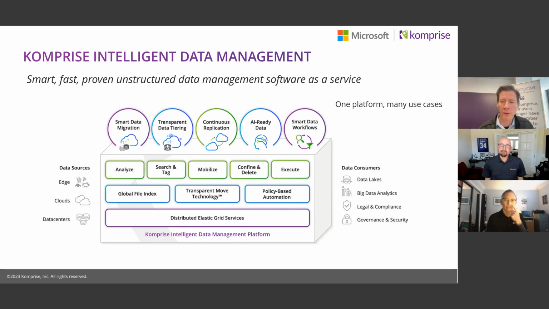So first of all, for folks on the call today who aren't familiar with Komprise, we are an unstructured data management platform. So our goal is to not only help you migrate data to the right destination, but to also help you manage that data throughout its life cycle. So there are many different use cases that we enable. From really everything is, for us, and you'll see in the demonstration, analytics first. So making sure you see everything and can actually make the right investment decisions. And then we help you mobilize the data. It could be through migration or tiering.